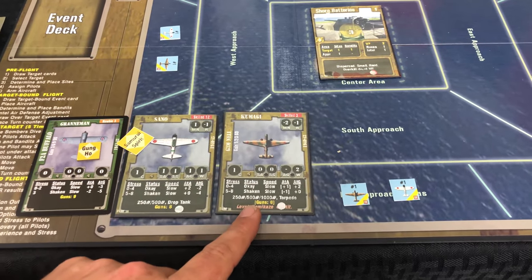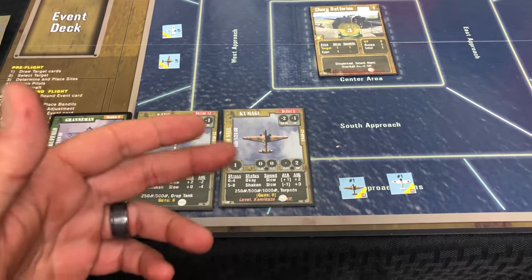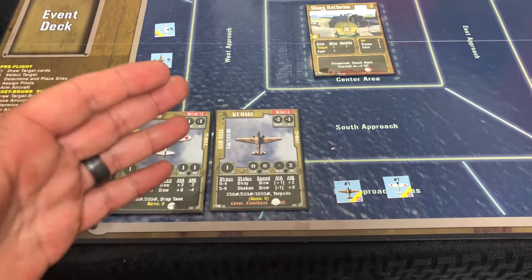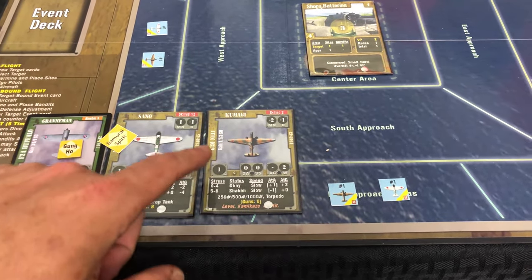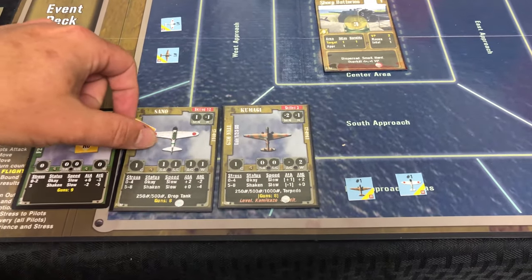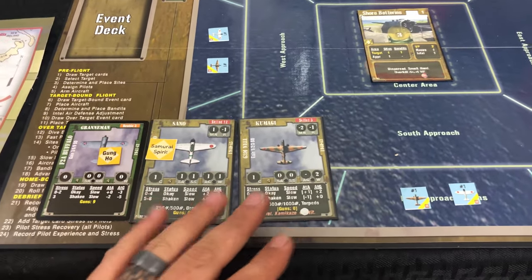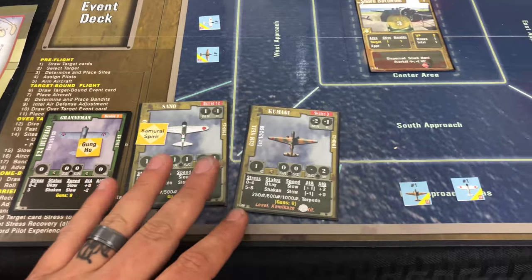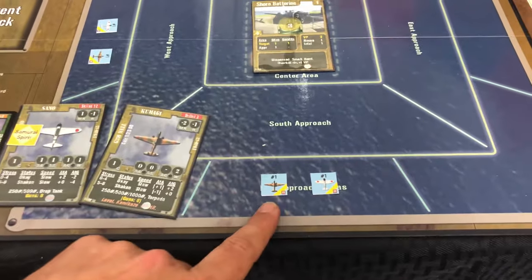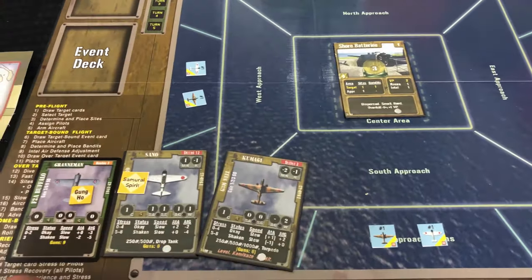But they've also accounted for the fact that there are enemy bombers in this game as well. So you've got things like the B-24, the B-25 that have rear-facing machine guns. So when your fighters come in, they can take fire from those. And that's been accounted for in the game as well. So really cool stuff. Now, for our purposes of our game here, I have just done these two cards, but I've got four counters printed out. One bomber, one fighter, one bomber here coming in from a couple of different directions.